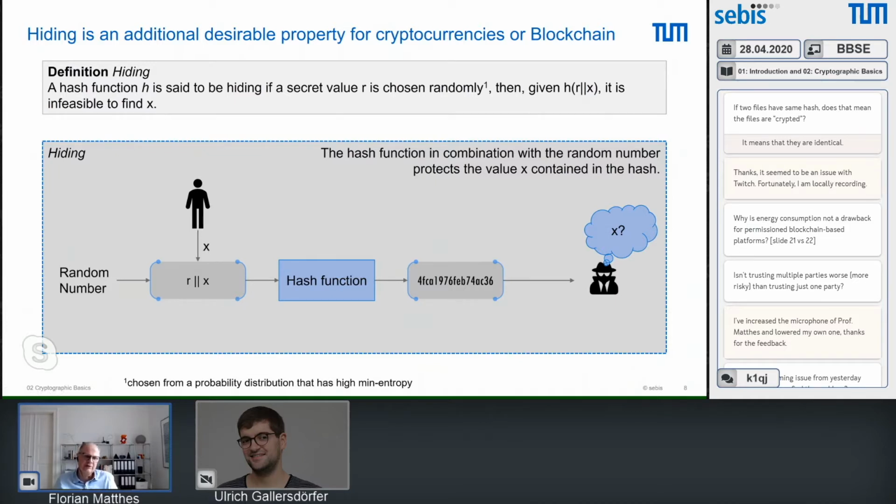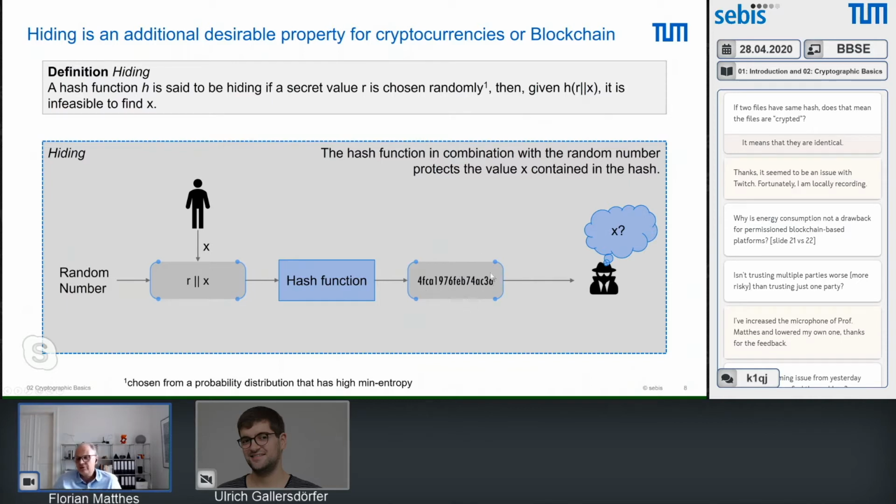So what you're now doing is you ask some people to give a value, a certain number, and you can combine this number with your roulette value, with this operator with these two vertical bars. You can more or less hash them together. You combine them, and then you hash the value, and then you get an output value. And since you use a random number and your number, it's not possible to trace back what you chose here from the 24 numbers, because otherwise it would be very easy to find this out. So then you would reveal this value.